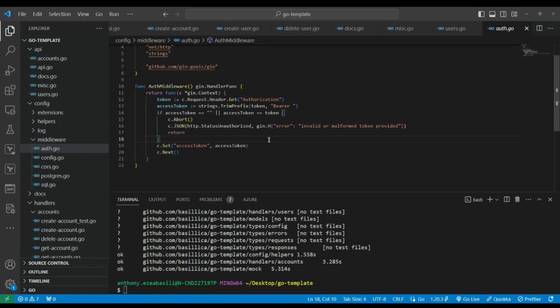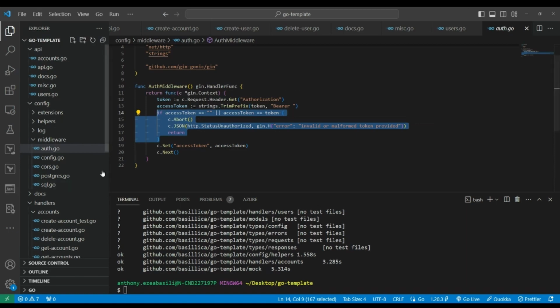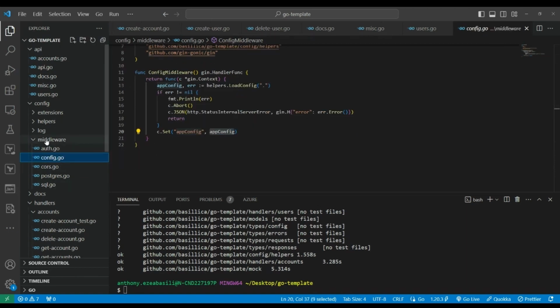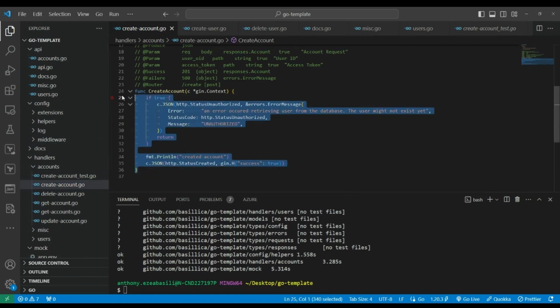Of course, we could simulate different scenarios, like where there is no authorization header provided, and what should happen. So if there is no authorization header, we expect that something like this should happen. This is also something you can test. Of course, the more tests you write, the better. You can break down the code as much as you would like. Test the middlewares independently, test the logic themselves, and you should have it at the back of your mind that if you're testing this one and there are dependencies, it's best to mock those dependencies so you can focus on what you want to test. So one thing is we could test the business logic, like testing our endpoint.